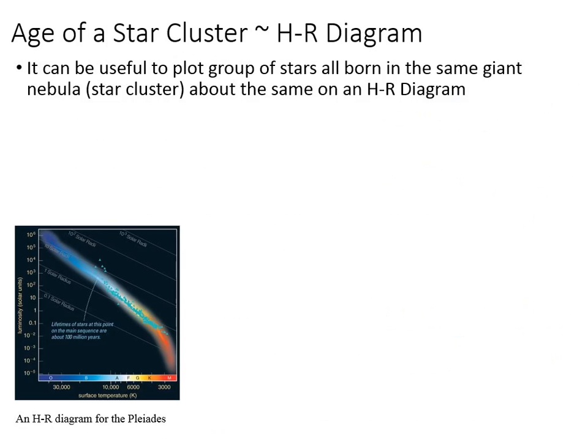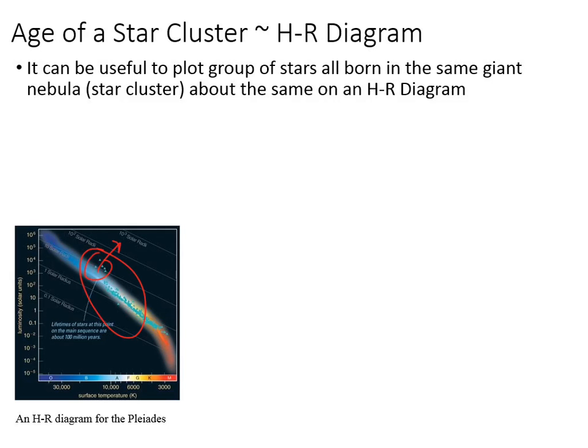Okay, one last slide with HR diagrams. So this is an HR diagram for the Seven Sisters. The Seven Sisters and Pleiades, that's the same thing. Remember that thing with nebulosity? Notice this set of stars were all born about the same time, and scientists get real excited about this. I don't blame them. This is a scatter plot where they're basically putting all those stars up on an HR diagram. Can you see these guys?